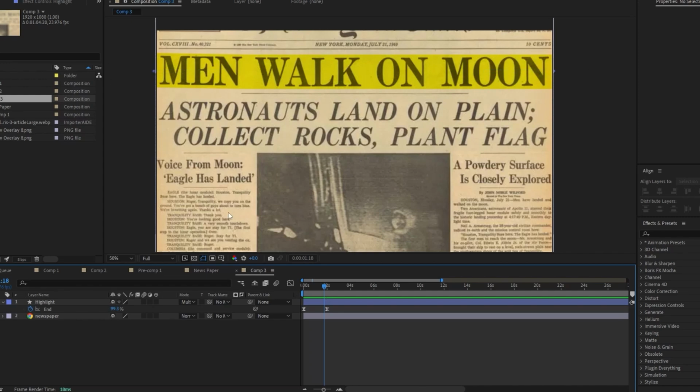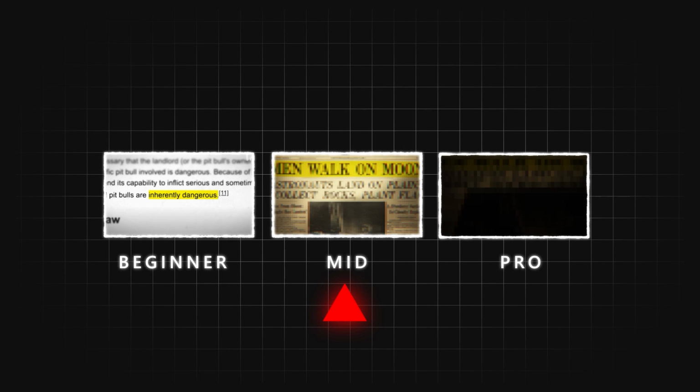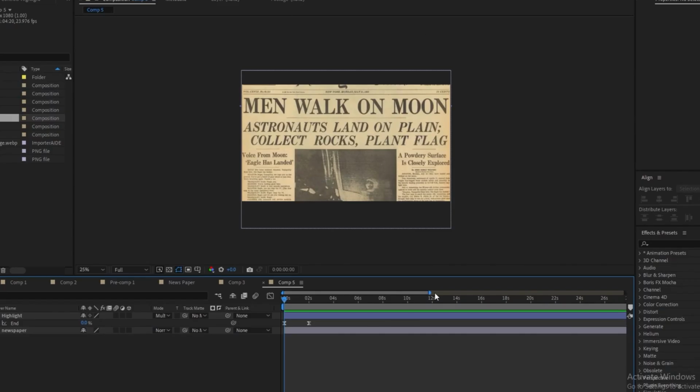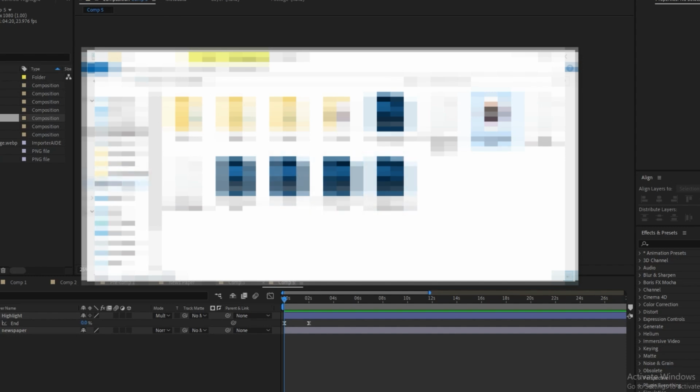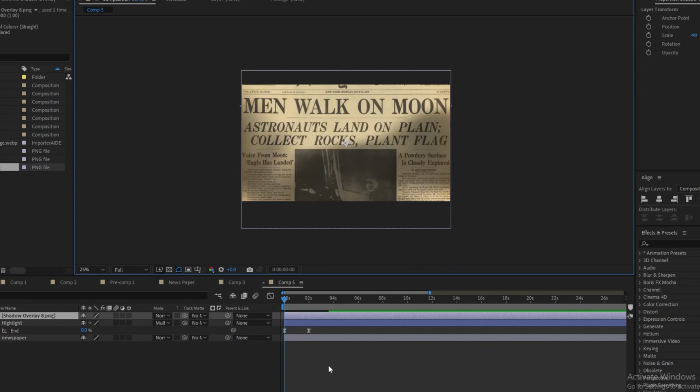Now I'm going to show you how to really level this up and make it look a lot better. So I'm in the same composition as before, and now I'm going to show you how to really take this to the next level and make it look as crisp and polished as Vox does. So the first thing I'm going to do is add an overlay, and this is going to give us interesting shadows. You can find the exact overlay I'm using in my Discord server, which is in the description. So immediately you can kind of see it gives us these black spots, so it's more interesting and not so dull to look at.